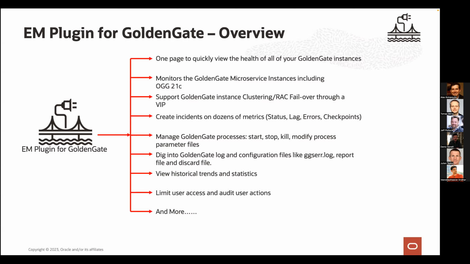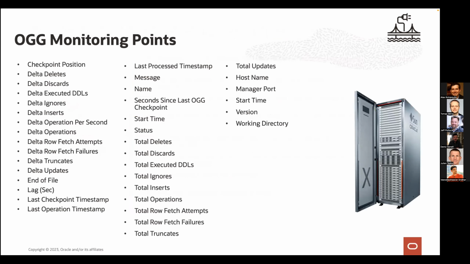So many more features are available, which help us to monitor the GoldenGate instances efficiently. Like I mentioned, there are 30 plus built-in metrics available in Enterprise Manager plugin for GoldenGate. A few I can mention: you can monitor the status of the process, whether my process is up and running or not. You can monitor the latency of the process. If you want to know the total number of operations performed by each and every process, that can be seen from the console. If you want to know the last process time of the process, or when my process last checkpointed, or the total number of discards. So many metrics are available in the Enterprise Manager console.